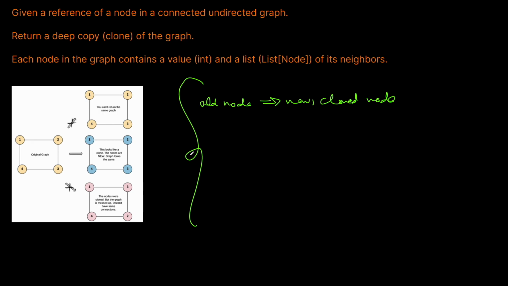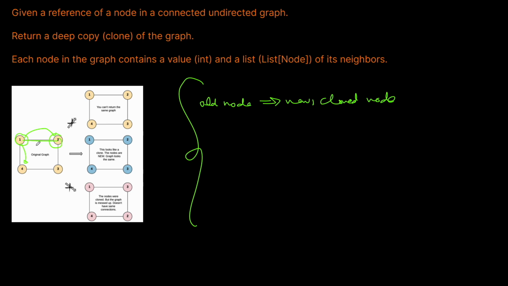And what you want to do is simply traverse the old graph, clone each node, put it into this mapping dictionary here, and then use a queue to go through the entire graph, clone everything that you can, all of its neighbors, add them to a queue for further cloning later on, and then make sure you update the references. So for example, we have one, we clone it, and then we need to clone two, and we need to clone four. So we want to clone two, and then update one's children, the cloned version, with this new clone two. And then we also want to put in two's children, one, but we want to use the new cloned copy.